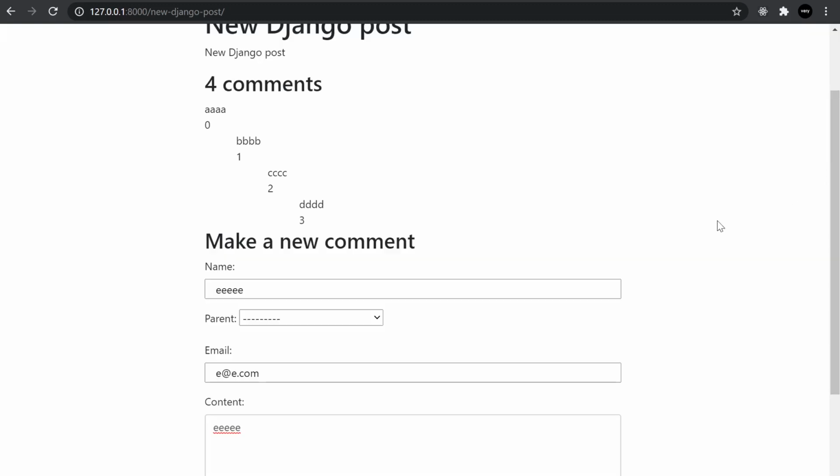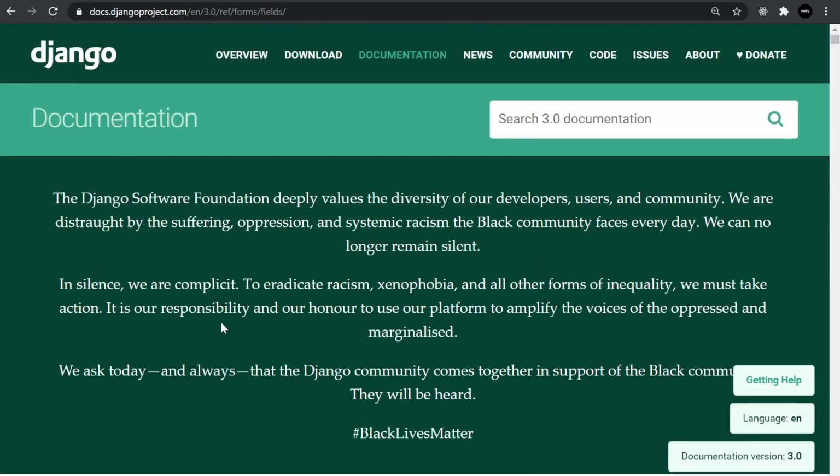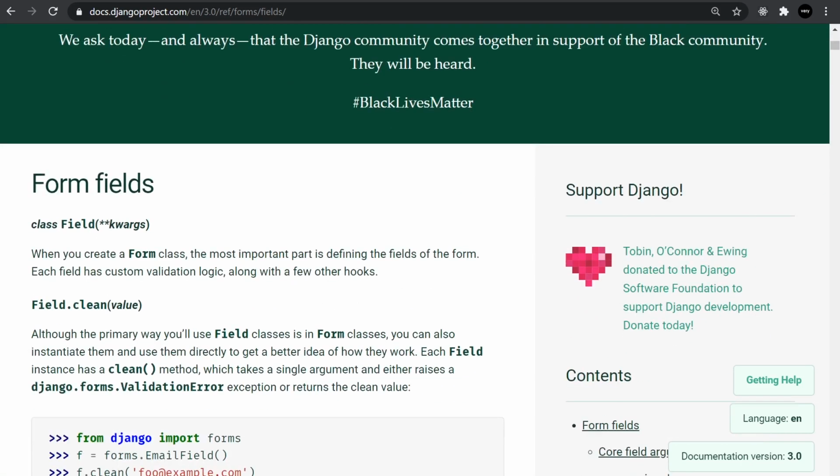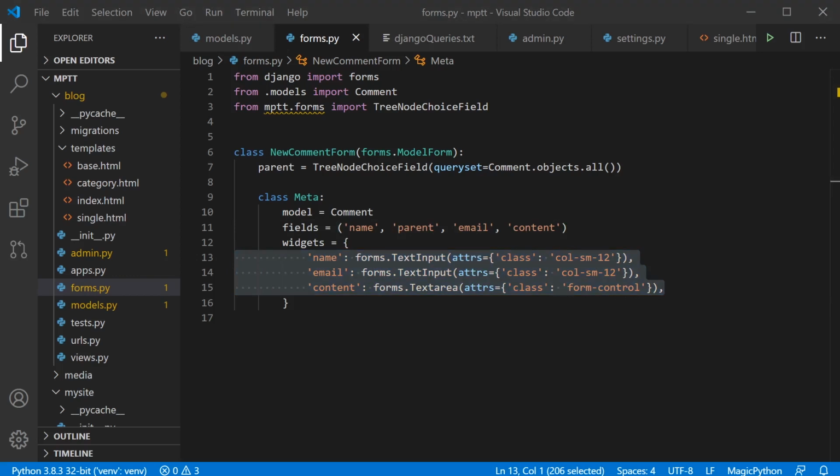So we can remove that very easily. Let's go ahead and do that. I just wanted to show you different ways of managing form fields. And this is directly from the Django documentation, using the documentation version 3, the current version. Previously we created some widgets here, and that manipulated or added some attributes to our form. That's not the only way that we can manipulate. If you remember, we want to remove the required.